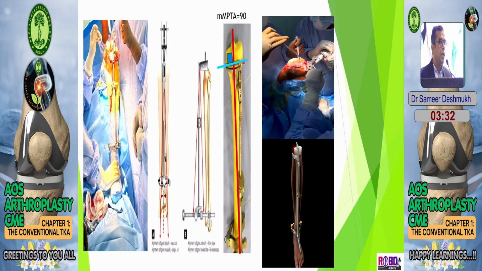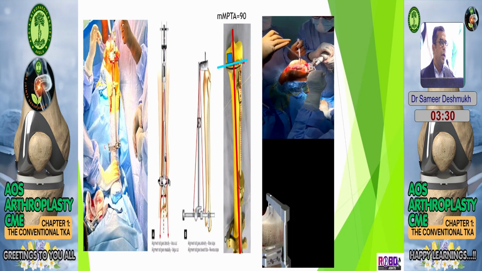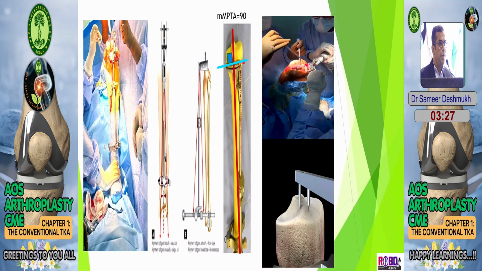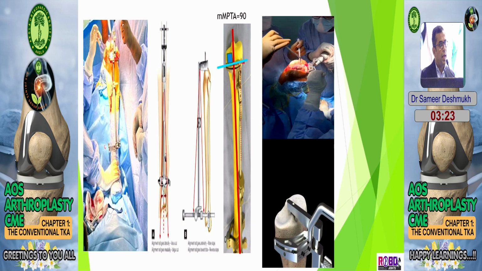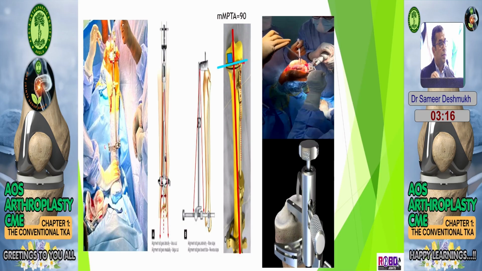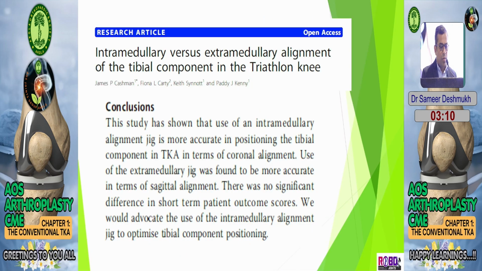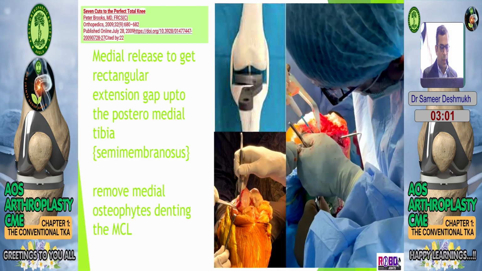The lower part of the jig should be along the mechanical axis of the tibia, directing towards the second toe. With the help of the jig, I calculate 9 mm from the good lateral side, and I take the resection of the tibia along the 90 degrees plane to that of the mechanical axis. So again, the intramedullary and extramedullary jig for the tibia doesn't make much difference. Intramedullary jig is mainly used for revision of the tibias.